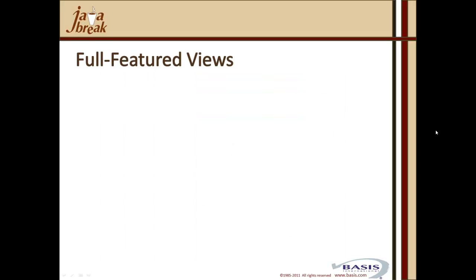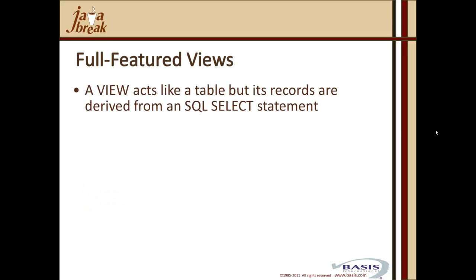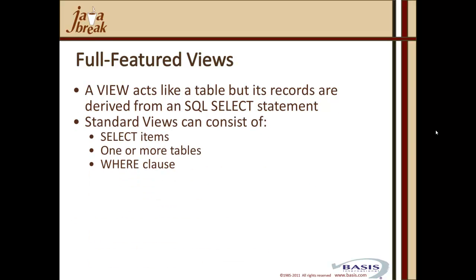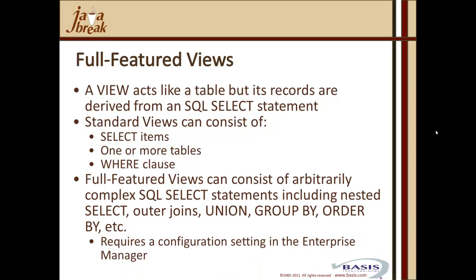Thanks, Sam. Let's move on and talk about some new features we've added to the database. We've added new full-featured views. A view acts like a table, but its records are derived from an SQL select statement. A standard view, the views that we've had up until now, can consist of a select with one or more tables joined by a where clause. The new full-featured views can consist of arbitrarily complex SQL select statements, including things like nested selects, outer joins, unions, group by, order by, etc.